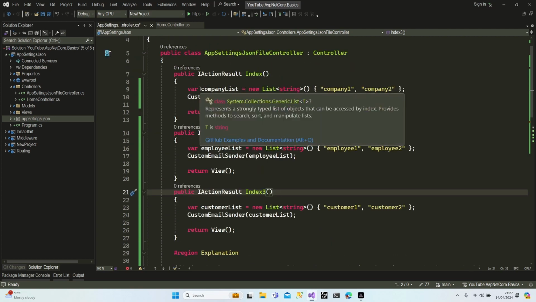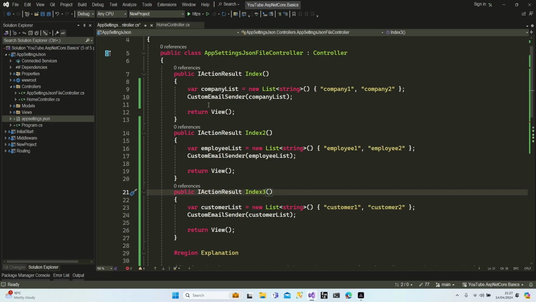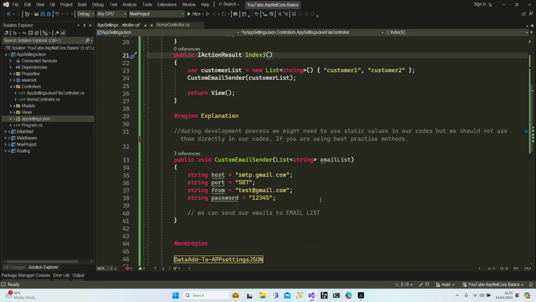For example, you create a company list and you send your email to the company list or employee list, customer list. So you are using your email method here and your codes are located here. Just imagine you have thousands of files, hundreds of codes located in your project. Managing them is going to be really hard.